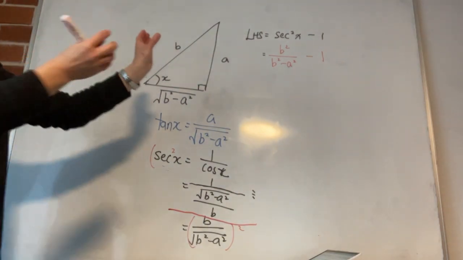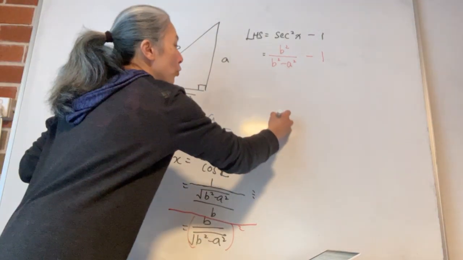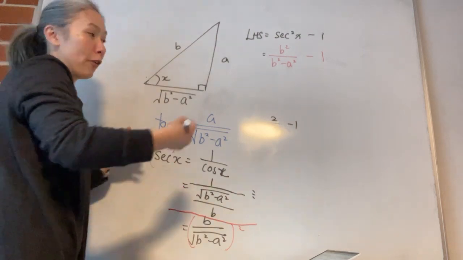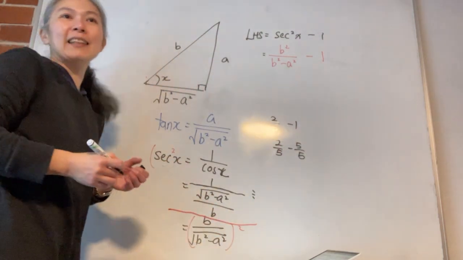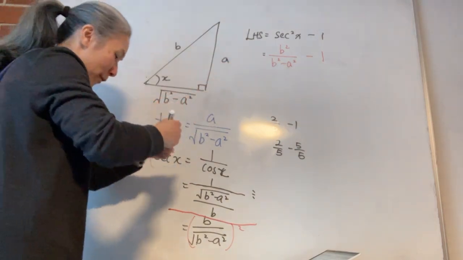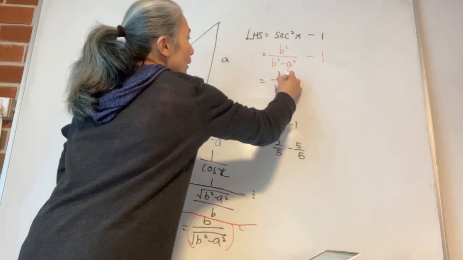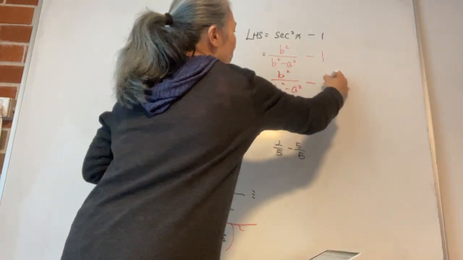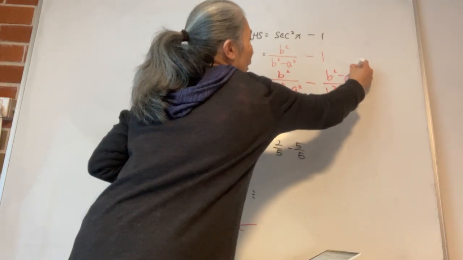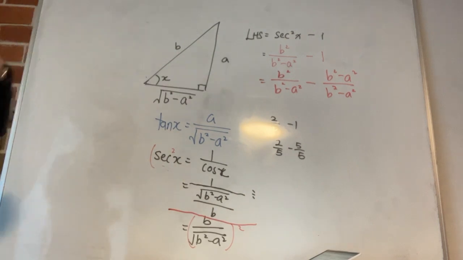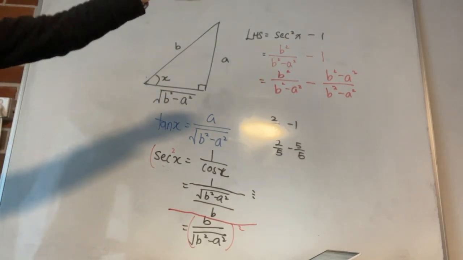Then, of course, I have two terms. If I want you to do 2 on 5 minus 1, of course, the next step you are going to do is 2 on 5 minus 5 on 5. Is that right? Then you can do the minusing. I'm going to do the same with that one. So I'm going to have b squared on b squared minus a squared minus 5 on 5, which is 1, b squared minus a squared on here. So there's a 1. And now I have a common denominator, I have the LCM, then I can minus the top.